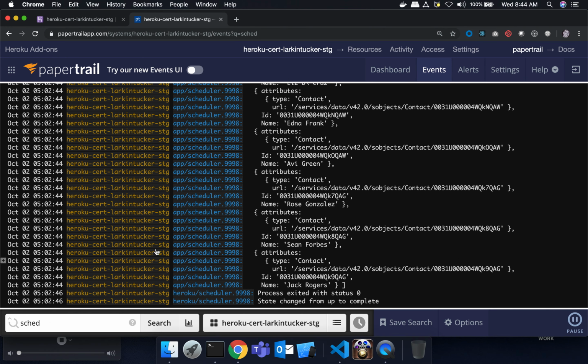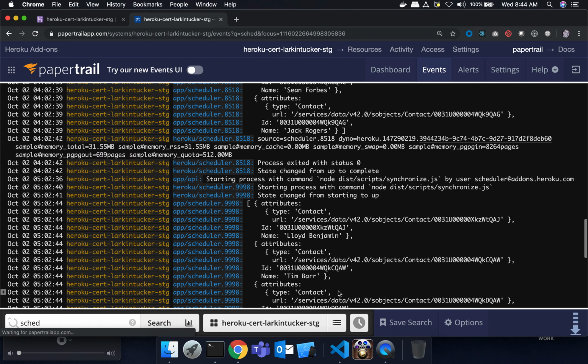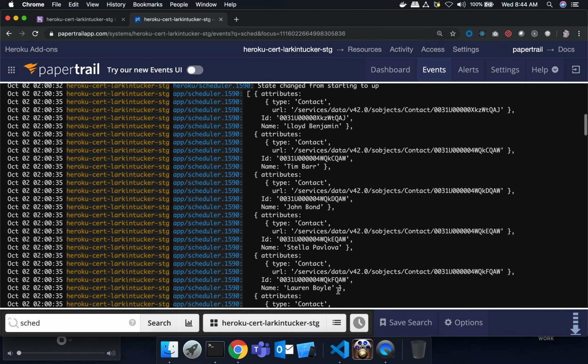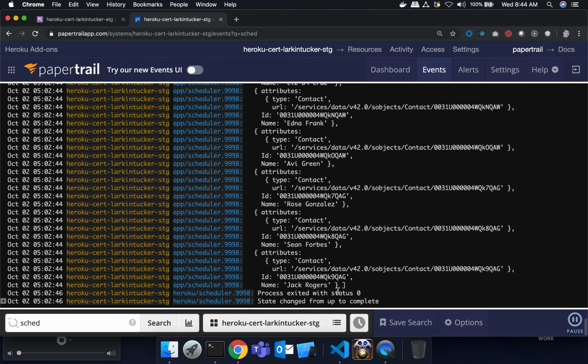There you go. It's listed as app scheduler, and it has a job number on it. You can see that it exited fine, and here's its output. And you can see it's been running every hour on the hour. So you can get its output and make sure it's actually running.